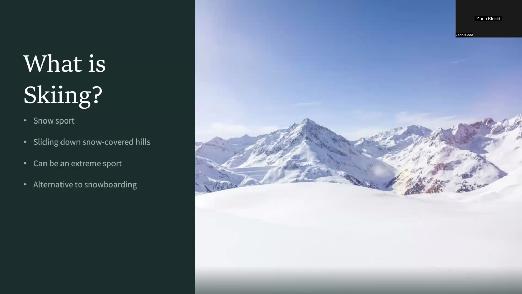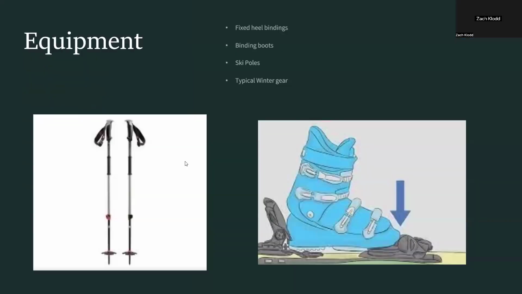Skiing and snowboarding are very hand in hand, in which skiing you're facing forward and have control over both your feet. In snowboarding, you're sideways and your feet are locked into a board. So equipment used in skiing is very important. The skis contain fixed heel bindings, which work in unison with a boot that locks into the ski, leaving a secure connection between the two.